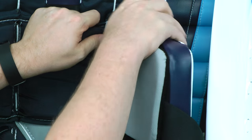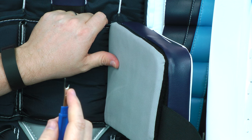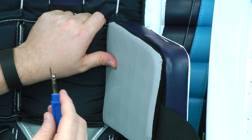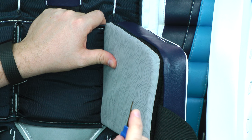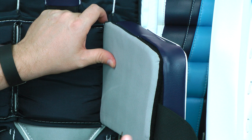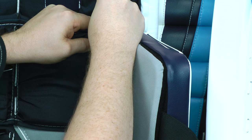I'm going to put the X-Acto knife down and take the seam ripper. The reason I'm using the seam ripper is there's usually a little ball on the end that protects the fabric underneath. Mine unfortunately ended up breaking off, so if you have a new one, you'll have that little ball and it works out much better. You're going to want to make sure that the ball — or the non-sharp end — is the one resting upon the material underneath. Your sharp part is going to be on the top, because you don't want to puncture the material underneath. Basically you just press down and it goes straight through that nylon material.